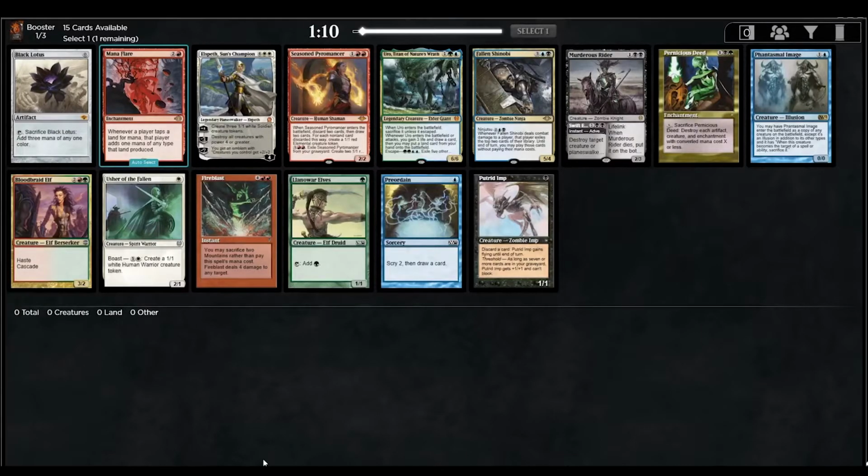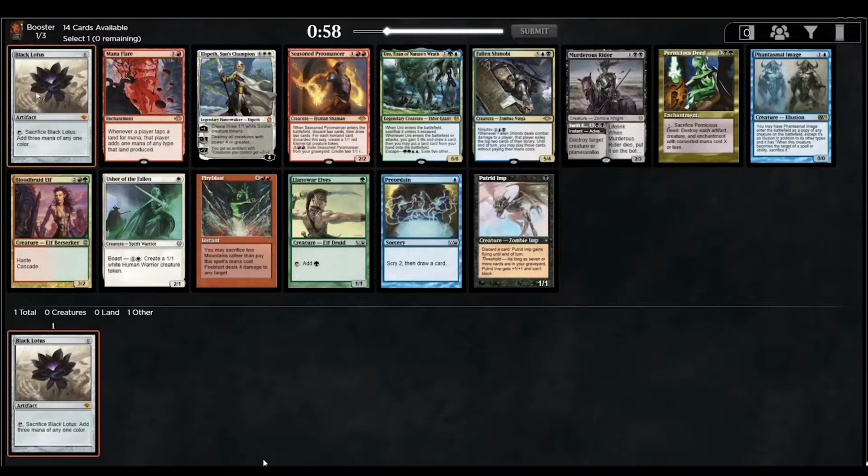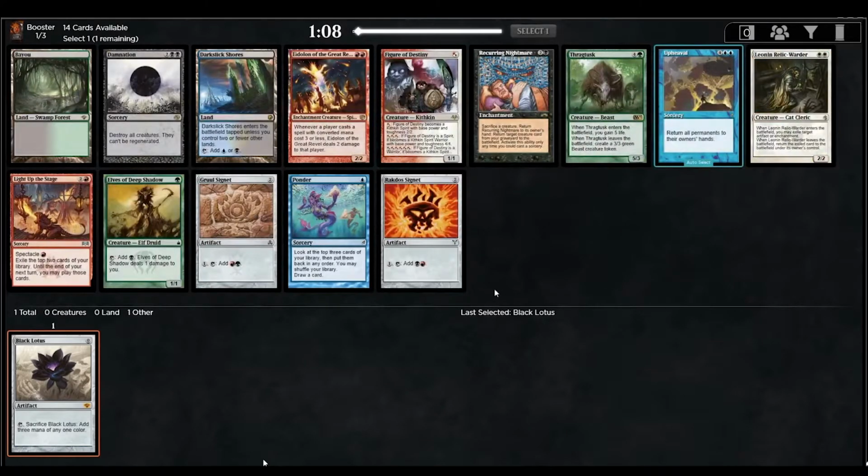So, what else is in this pack? There's Preordain, Putrid Imp, which probably come around. Phantasmal Image is good. The Fallen Shinobi. But it's just like, Black Lotus goes in pretty much any deck. So, gonna grab it, of course. And you'll see later the big important thing with Storm. Okay, I'll talk in a second.